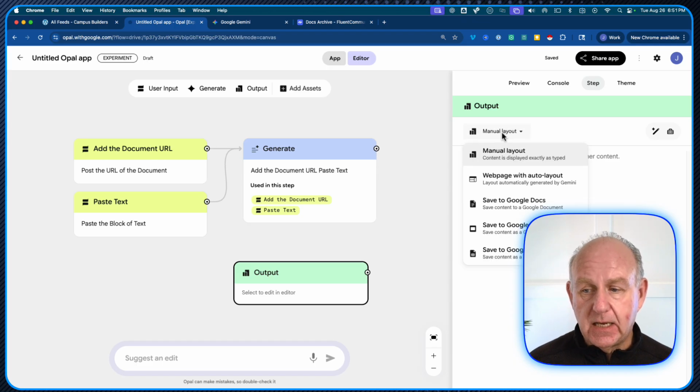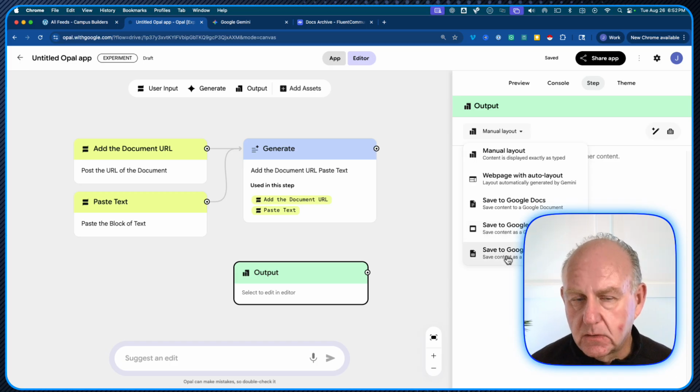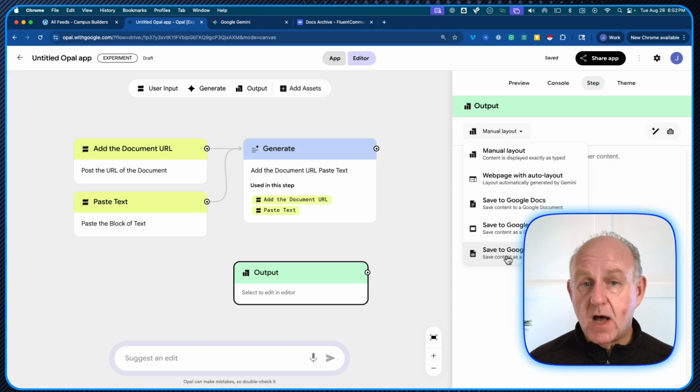Or what I can do is say, you know what? What I want is a web page that is laid out and designed by you, but maybe I want to save it to a Google Doc. Maybe I want to save it to a Google Slide. Maybe I want to save it to a Google Suite. This is where I think we're also going to see all of the other tools that are available within the Google ecosystem, allowing us to pass it on to another tool from the labs or from AI Studio. Maybe it's going to be with MCP to another completely piece of software that's not Google's. These are the ones that are available now.